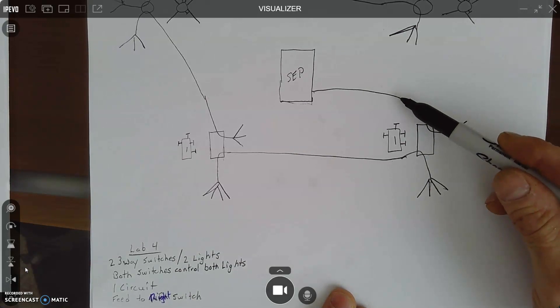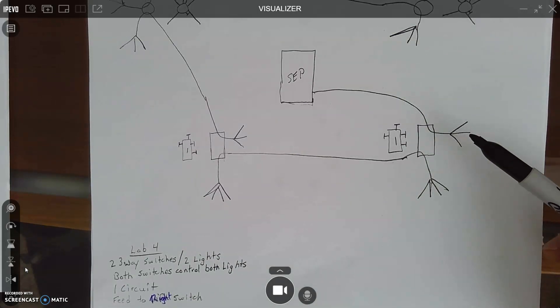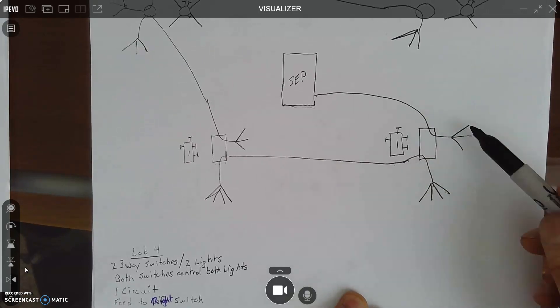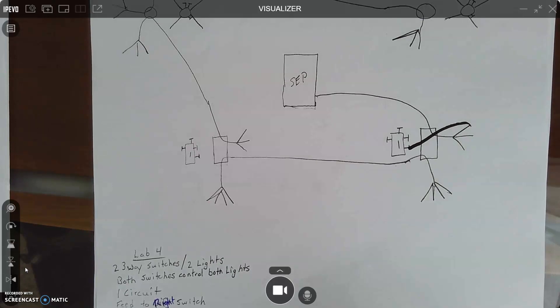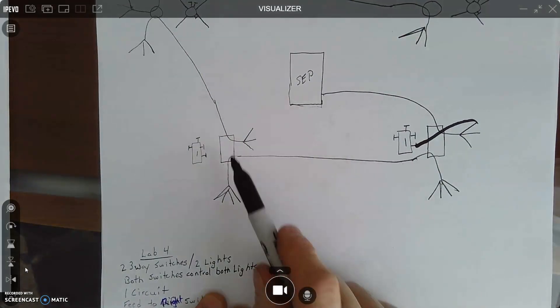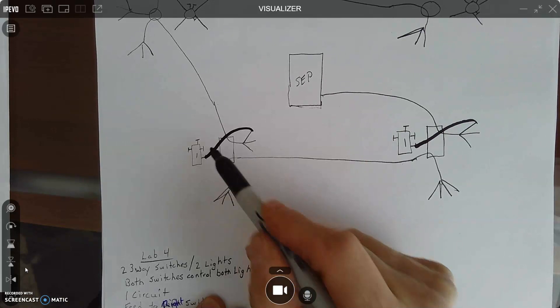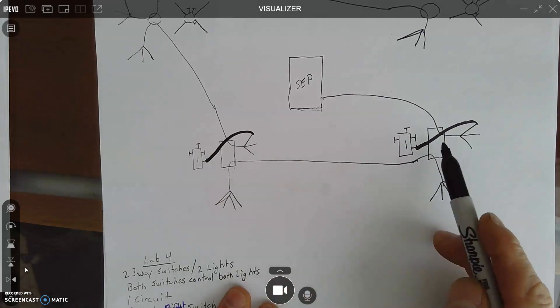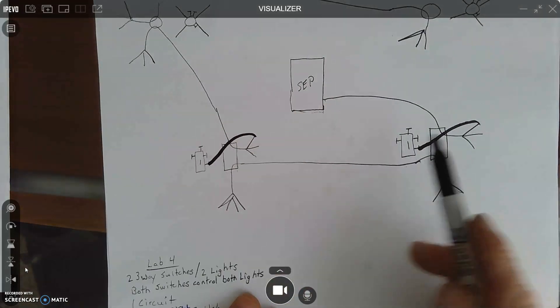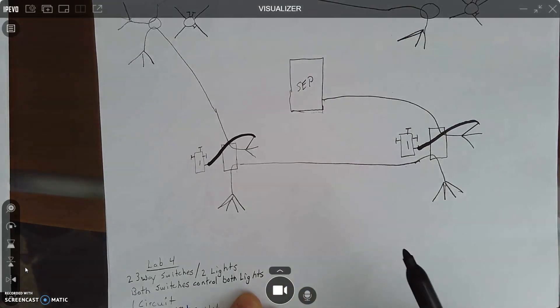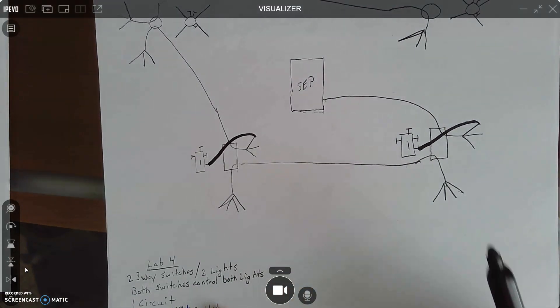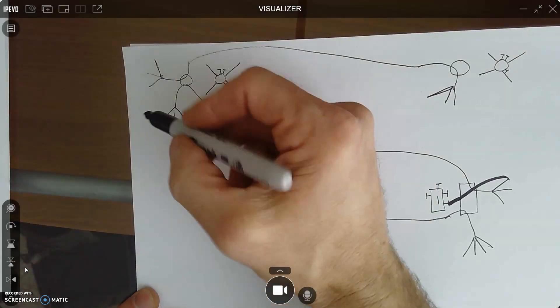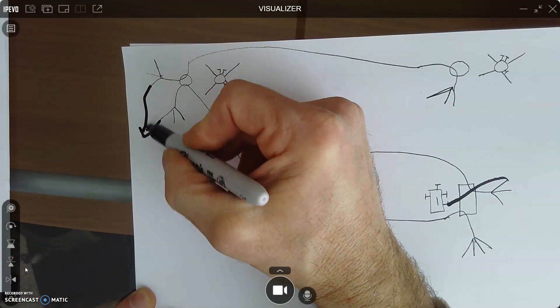Again, feed here to my common. This feeds my circuit. So what I mean by that, remember this is a 14 or 12-2. Black wire in there, white wire in there. I have to feed my circuit. This is my black wire going right to my common terminal. Whatever I'm feeding with electricity out here, again this is a 14 or 12-2. My black wire will feed right to my common terminal. If my feed was coming in here and what was going out there was feeding that, it would be just the opposite. That would be my feed, this would be feeding my circuit. That is really important, people.